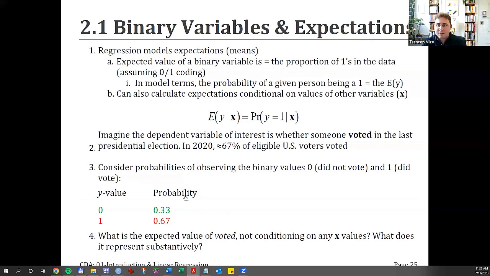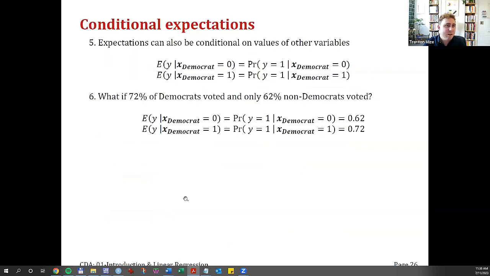But usually, if I was doing this analysis, I might be interested in whether different groups differed: was turnout higher among Democrats or Republicans, higher among older or younger people, things like that? So I want to condition on variables. Here, for example, I could condition on the probability that you voted if you're not a Democrat versus if you were a Democrat. This is hypothetical data.